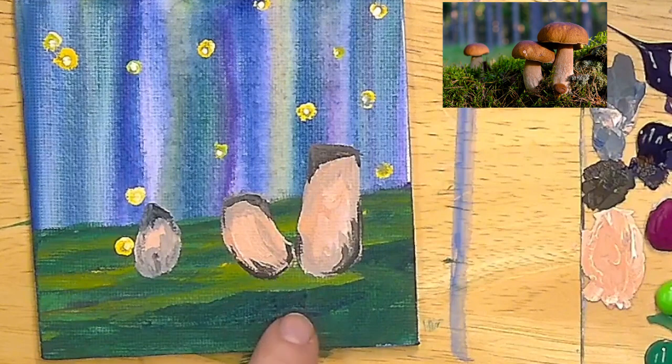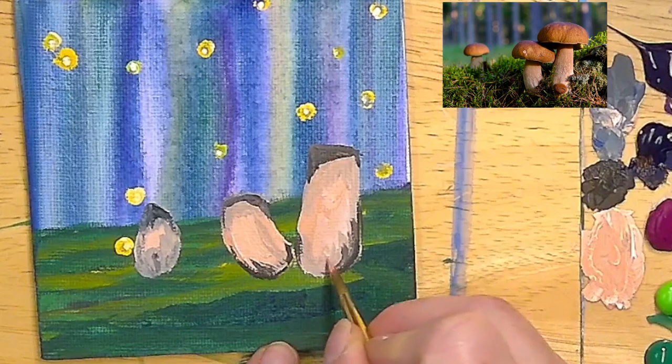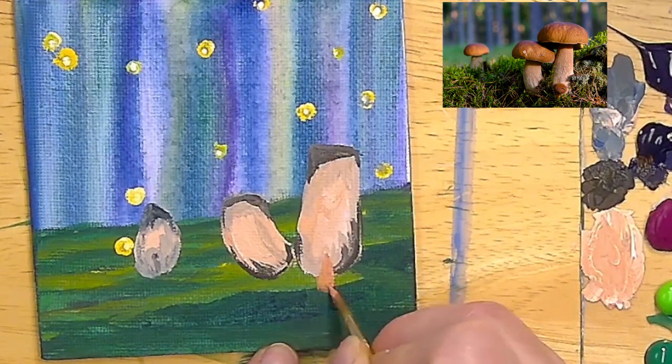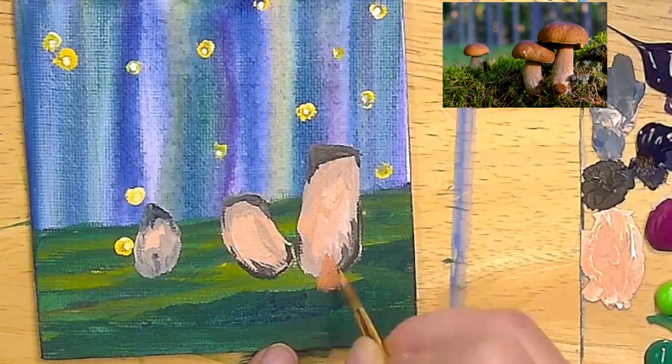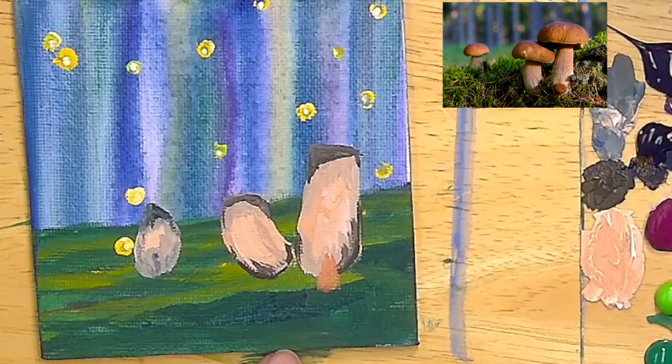Ooh, I see. There's the little mushroom right down here in front. It's very red brown. I'm gonna go ahead and put that little guy right there because I liked the look of that. So we're putting his little body on that. I'm gonna grab a little bit of yellow, I think. Maybe a touch of cadmium red.